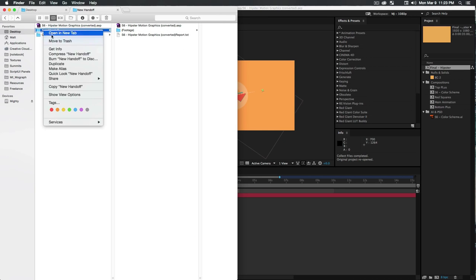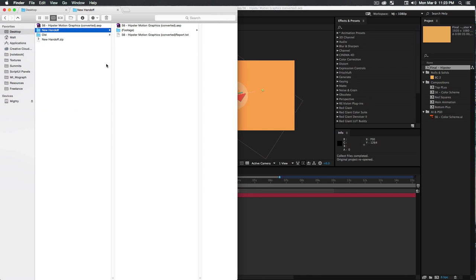But when you're handing it off, it's so much easier to just save it to the desktop or save it wherever, and then just compress it and send it off and be on your way, instead of having to make sure you find all your folders yourself. Why not automate the task?